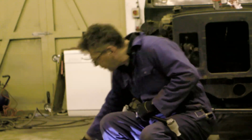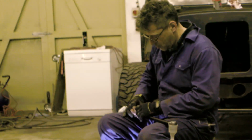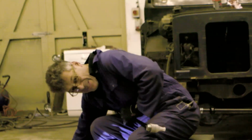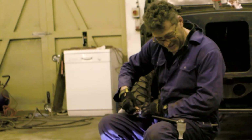And can you imagine the horror, the absolute horror of putting one of these brackets in one way and one on the other way? Imagine the horror. Like it matters.